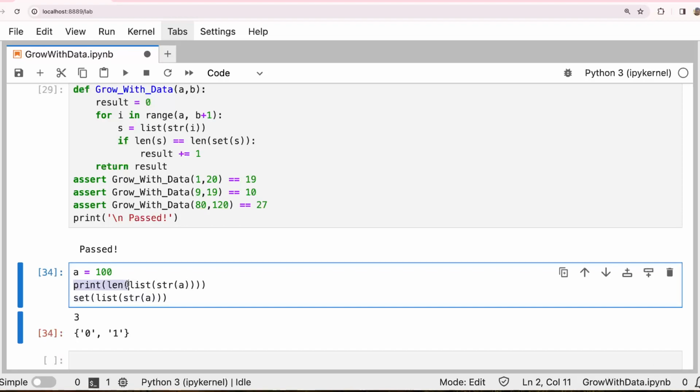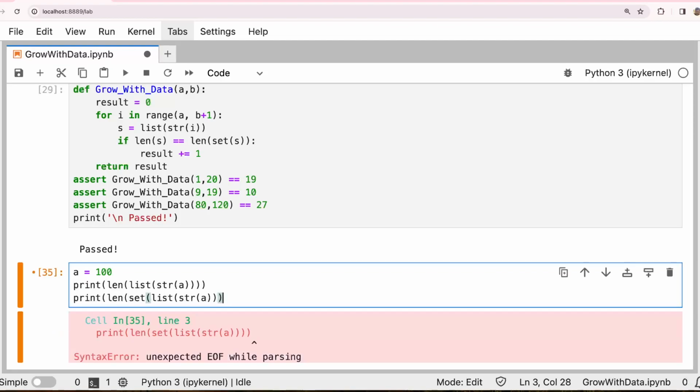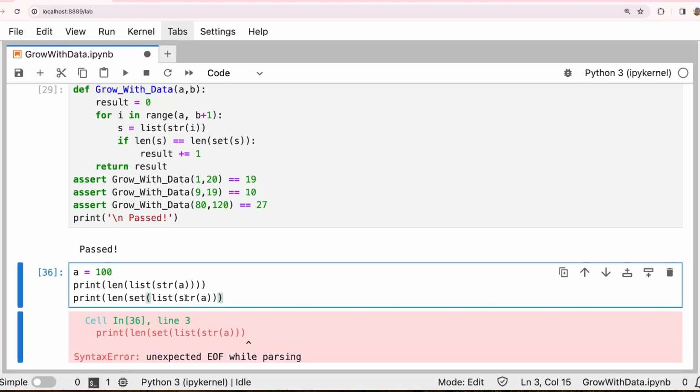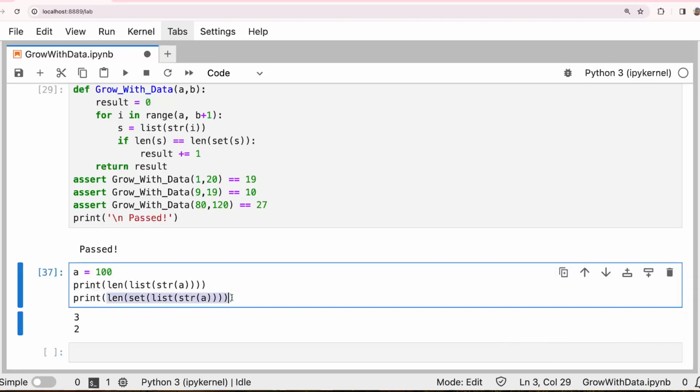Now if you get the length of the set, it's not going to be the same. Print length of set of list. We have 1 2 3 4 5 1 2 3 4 5. Okay, so when you find the length of the set of the list, then if there is a duplicate, it's not going to match with the first one.